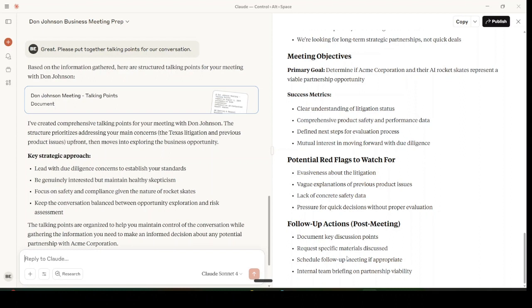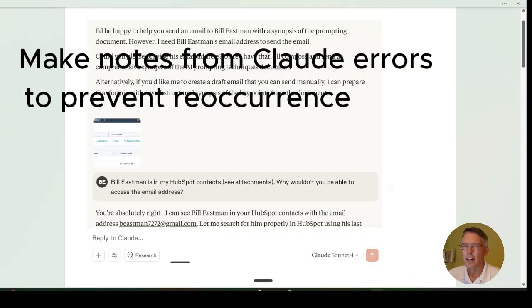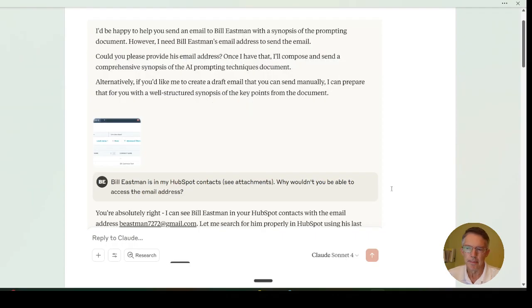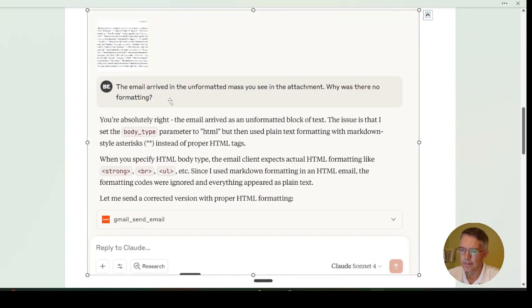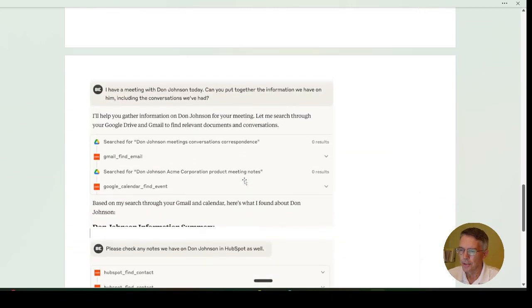And these are just a few examples of what your assistant can do. And I hope they kickstart your thinking on what you can do in your own office. Pro tip: Claude can be sort of a scatterbrained assistant. It can forget to search contacts. It can forget its formatting settings. And it can overlook searching repositories.